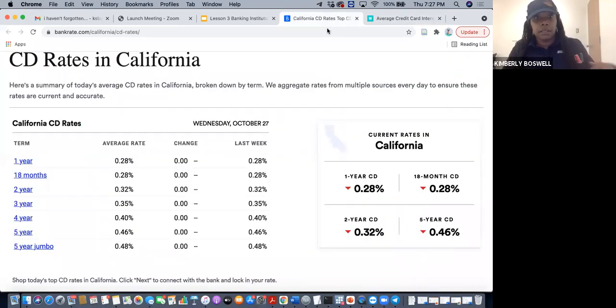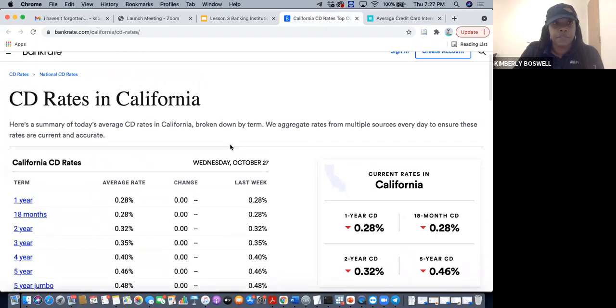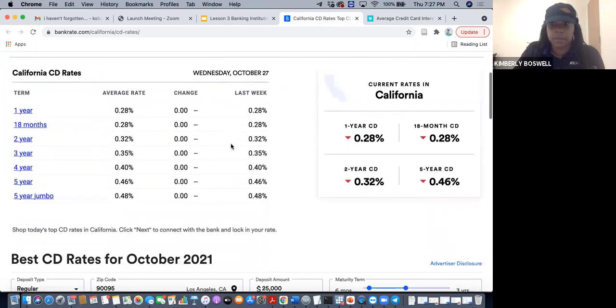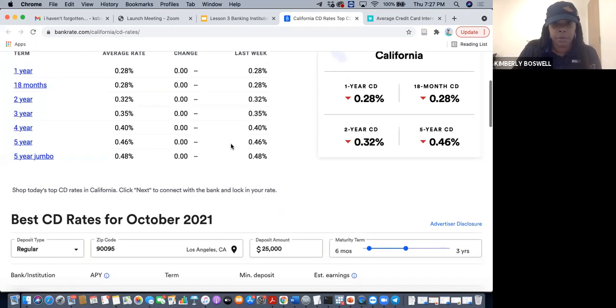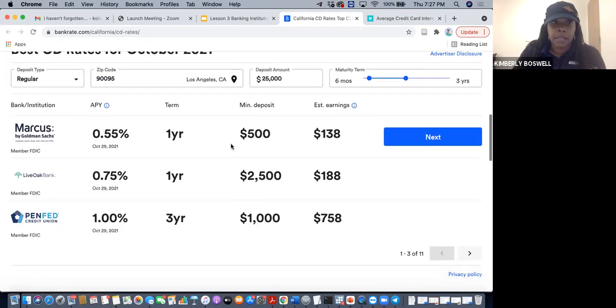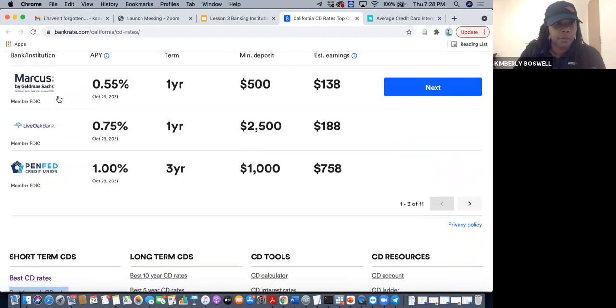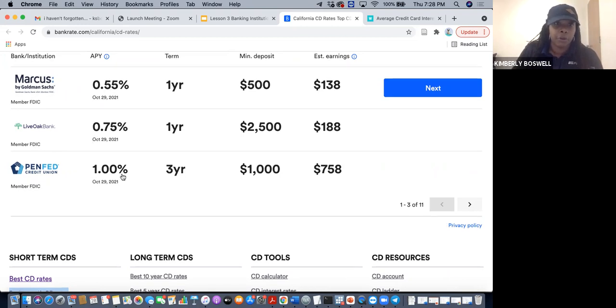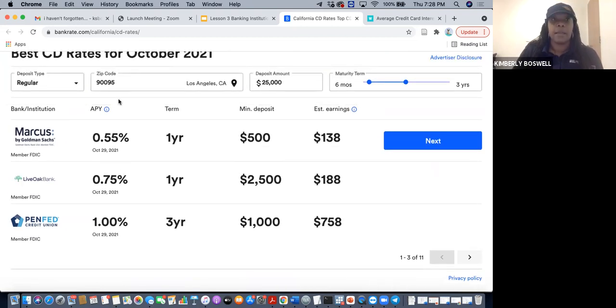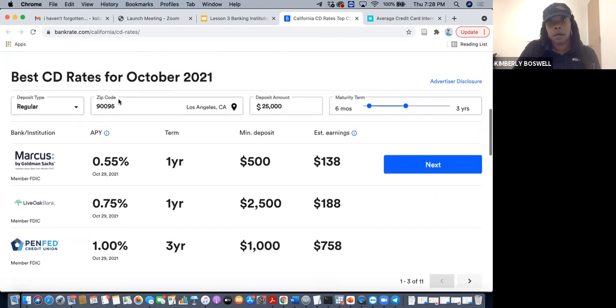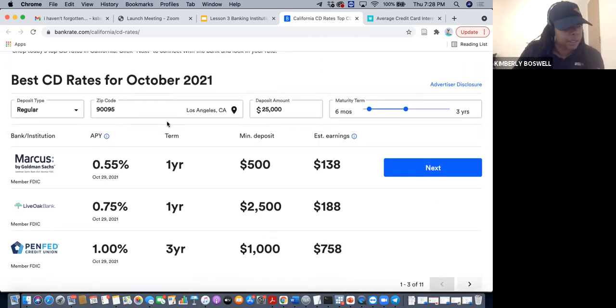here. This is the average certificate of deposit rate in California, since we're in California, but you can do it by state or by zip code. And these are some of the banks here, I think, and it will tell you if they're FDIC banks. Now you know what it means, that your deposits are secured up to $250,000, but these are the rates that they offer, or the APY, which is different from the APR, which we will get into in the next 2 slides.